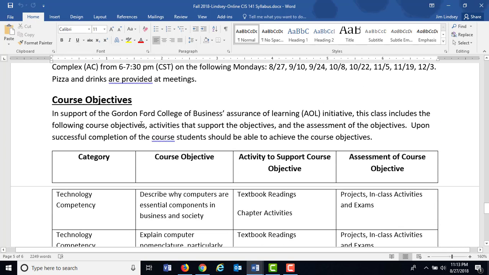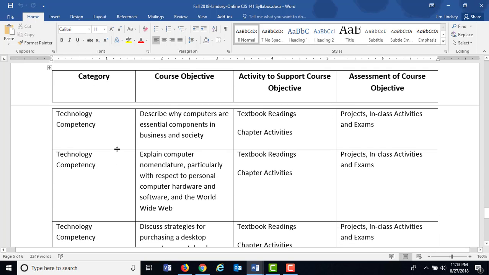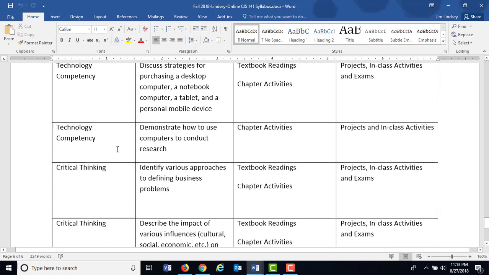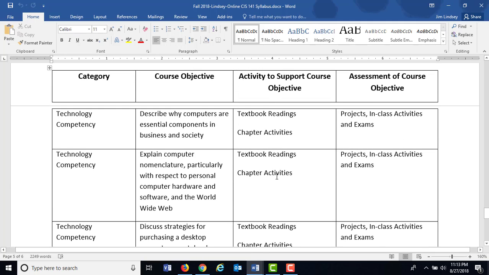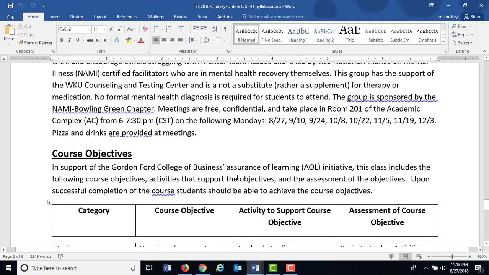This last portion of the syllabus is all about objectives. Essentially, this may interest those of you that are education majors. These are things that as a college we are charged with, making sure that you guys are technically competent, as well as improving your critical thinking. And so these are our goals, our objectives, and these are the strategies we're going to use to try and get you guys to get better at those things. And so that's the syllabus. So thank you for your attention on that.